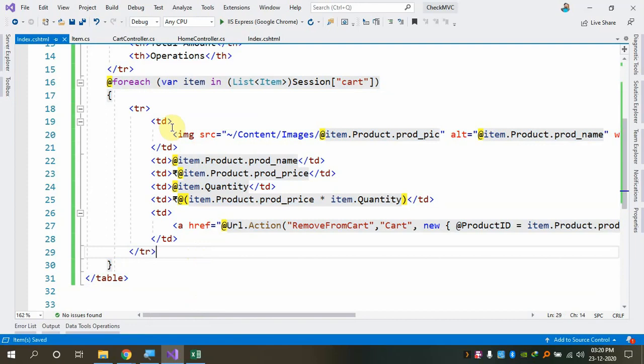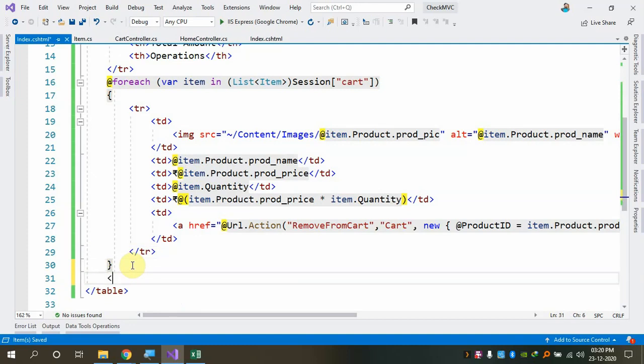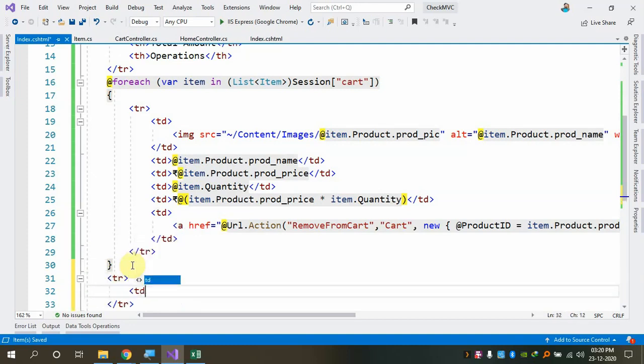Now I have a table. At the bottom of the table, I would also like to see the total expense, which means after adding all these items together, what will be my value. For that purpose, let me create another row, but not inside this tr. I think it's better we stop the foreach here, and once we come out of it, let me add one more tr, and I'll put the first td with colspan for how many items?